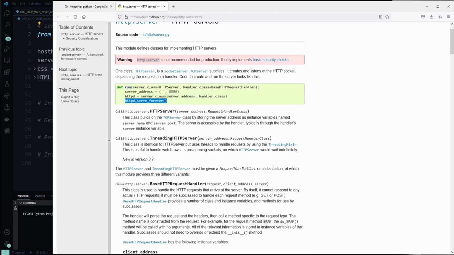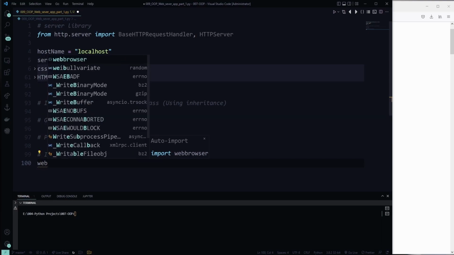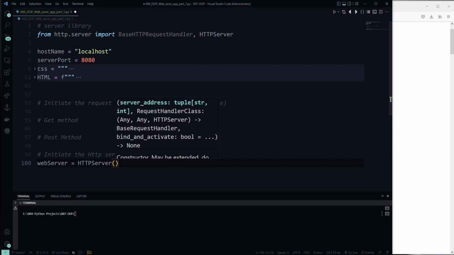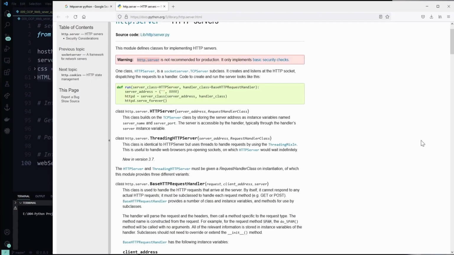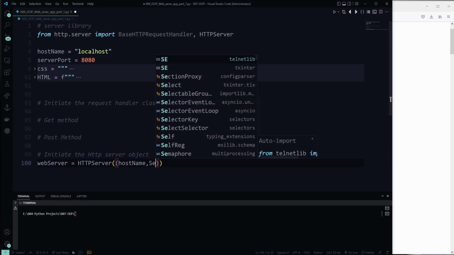We're going to do almost the same thing, and let's take a look at how we can start. So we can go here and initiate the object. We call it web server, and we are going to use the HTTPServer class here, and we are going to add a tuple. The first element, as we said, and if we look back again here, will be the server address, and we are going to use the host name and the server port, 8080. So let's quickly go there and put here the host name, which will be the localhost of the computer. And we are going to add here the server port.